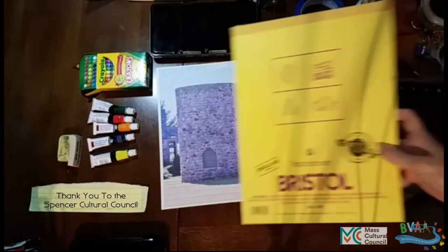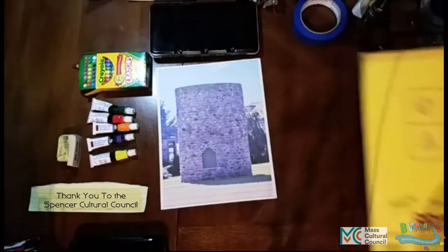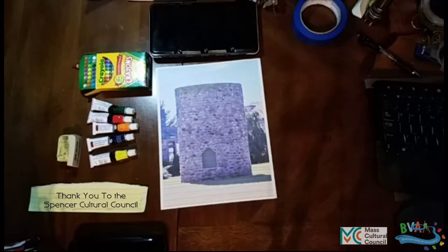Alright, so I have some drawing paper, but you can use whatever kind of paper you have. If all you have is yellow lined paper, that's fine. If you have white printer paper, that's fine. You can draw on anything, and that's part of the beauty of it.